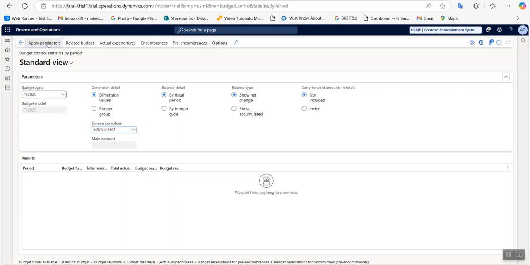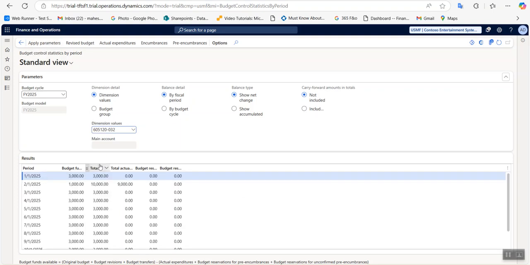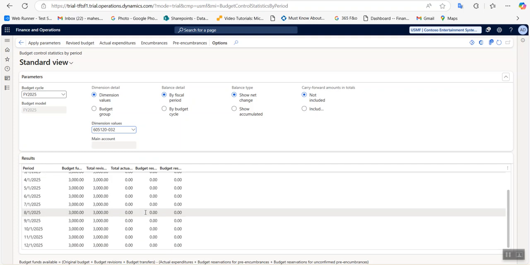If I click on apply parameter, it will show respective to that particular main account dimension set only. If you want to run all, it will not run. Why? Because it's individual dimension based, as here the dimension value is mandatory.